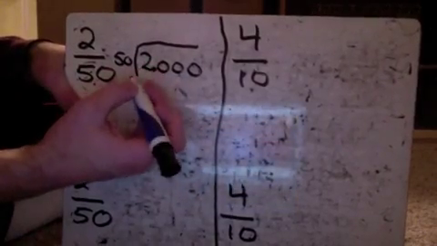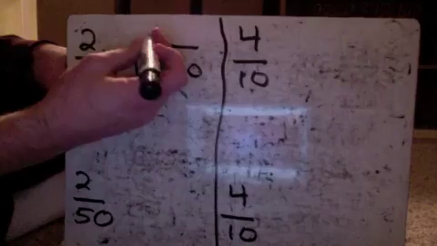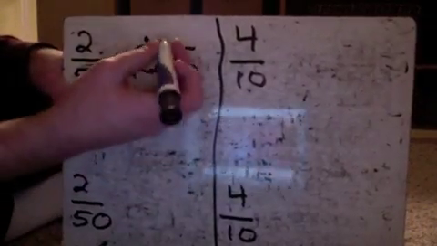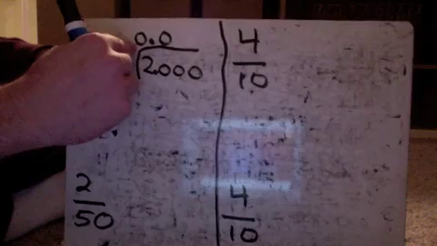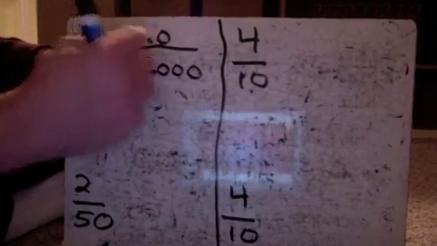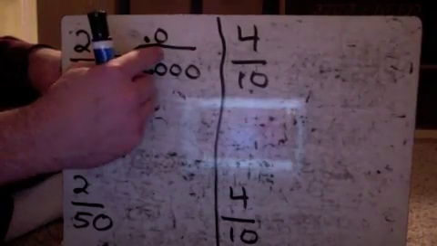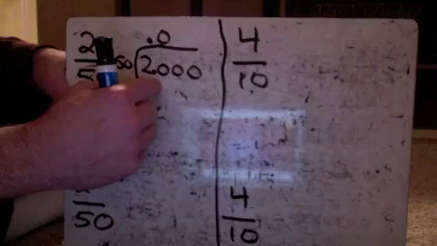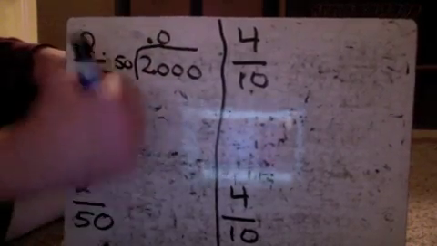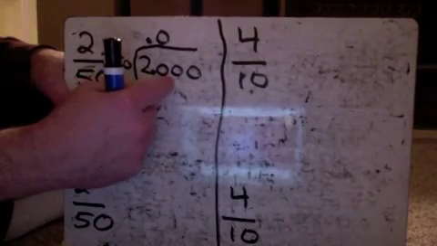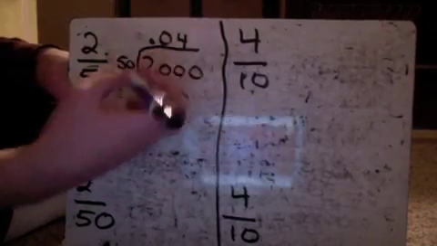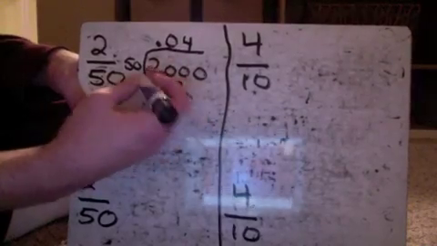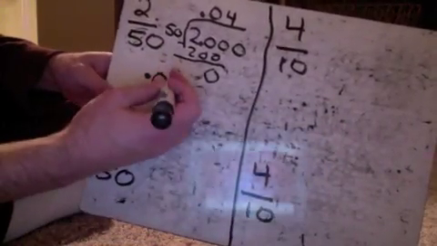So 50 doesn't go into two. I'll bring my decimal point straight up. 50 does not go into 20. So I need to put a zero right there. If 50 doesn't go into 20 and it's after the decimal point, that zero is important. So now I need 50 into 200. 50, 100, 150, 200. That's four times. Four times 50 is 200. Subtract. I get zero. So now look at my decimal. It's .04.